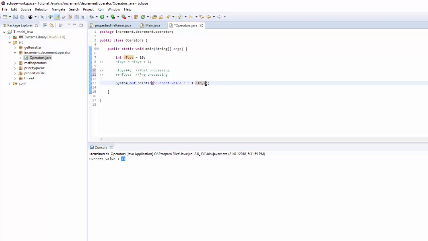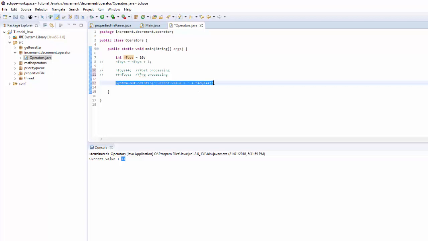Let's start with post-processing. When I put the plus plus sign here, what I'm saying is that when this variable is being called, don't increment it first; use it first. That means it will print the variable, and then increment it by 1.